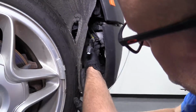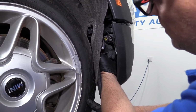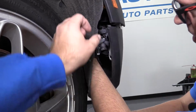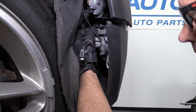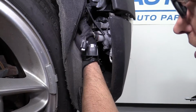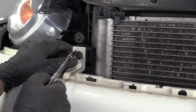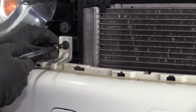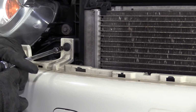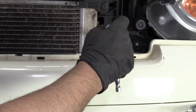Disconnect these bulbs. I'm gonna squeeze these two locks, disconnect the fog light bulb. And then to disconnect this other marker bulb, just push down on the lock and pull out the connector. All right, now that the sides are loose, we're gonna take these two Torx bolts out. Use my T25 extension and a ratchet. Pull that out, and pull this one out.